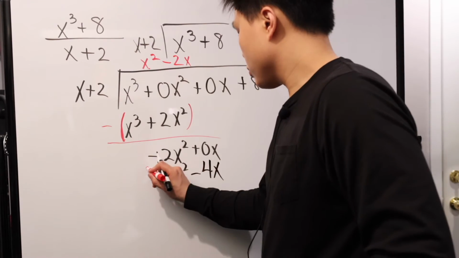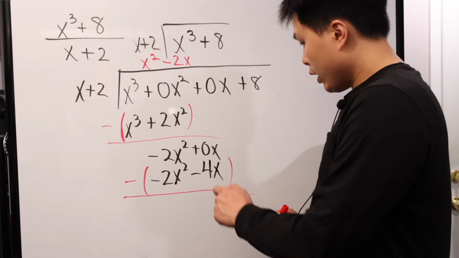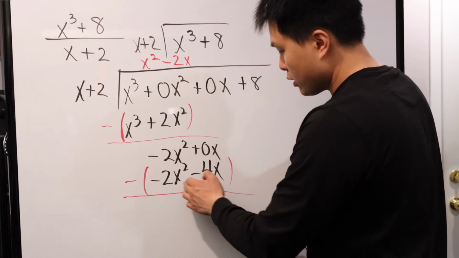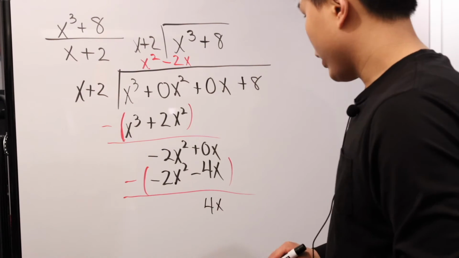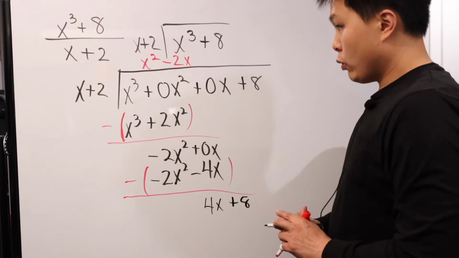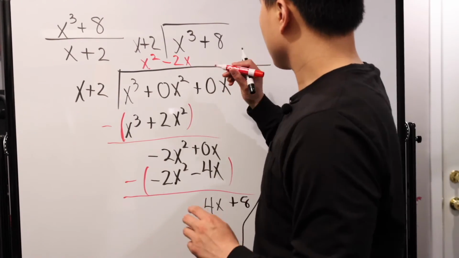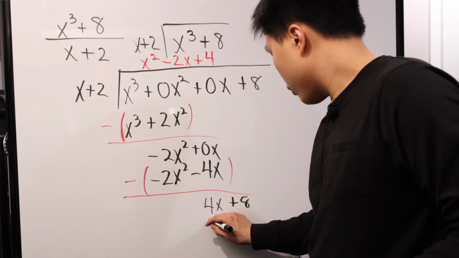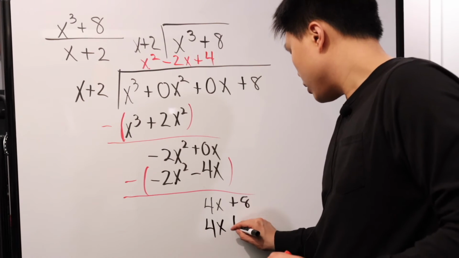Once again, we're going to subtract this whole thing. Well, this cancels, is what we want. And then this one, a minus. Remember, we have 0x, doesn't really matter. Minus a minus is now plus. So technically we have a positive 4x. Then we bring the next term down, plus 8. And once again, x times something gives us 4x. In this case, 4. So we're just going to do a positive plus 4. And then there we have 4x. And then 2 times 4 is just 8.